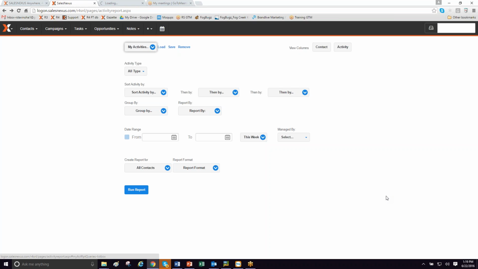So again, you can see the value here in getting the data that you have in your database into a format that you can work with. Whether that's a report or a dashboard, we hope that you have learned that this is a very valuable piece of the feature of the dashboard.